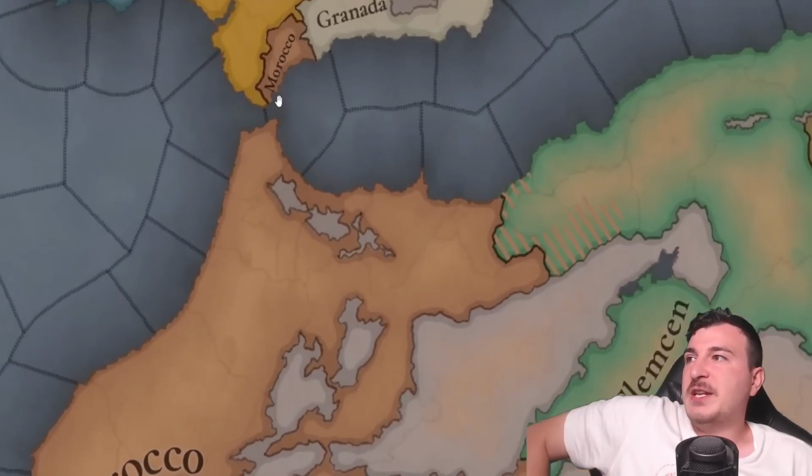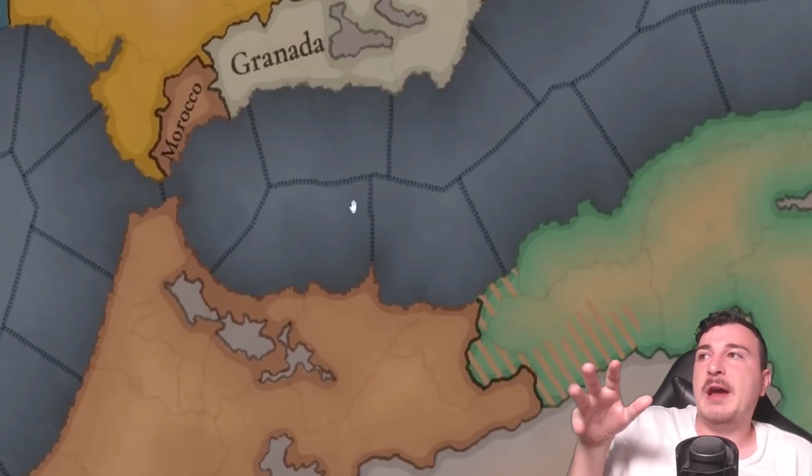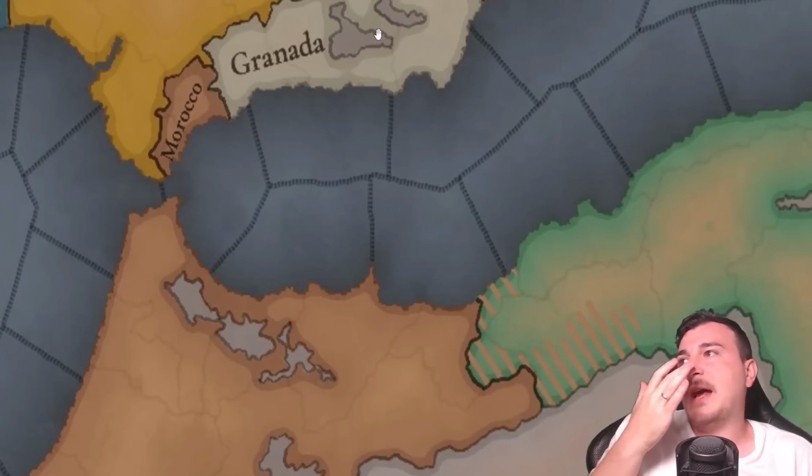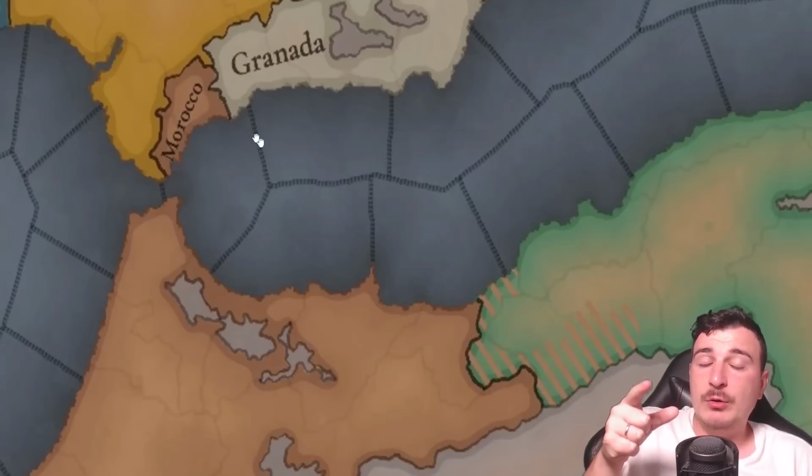We have a little bit of a sneak peek in the north here into Iberia. Nothing changed. Just wanted to point out that we do have the mountains in the south here in Granada, and the Marinids taking the foothold into Iberia.